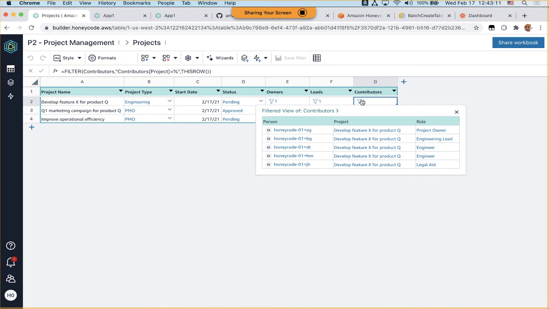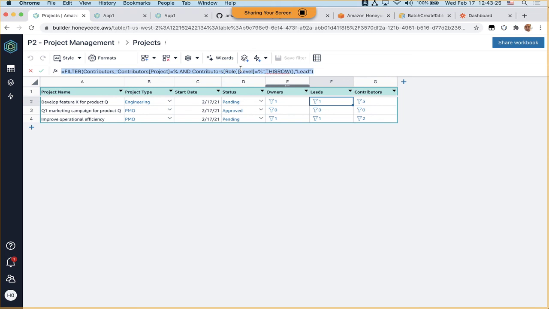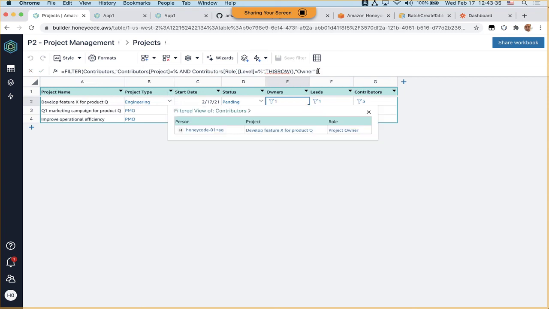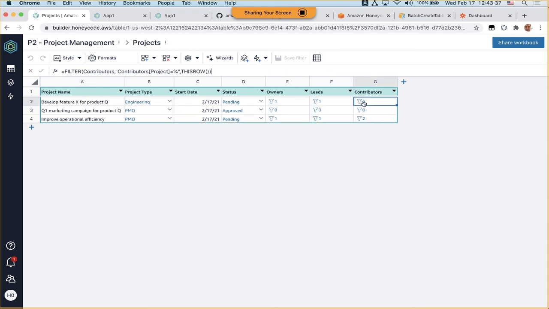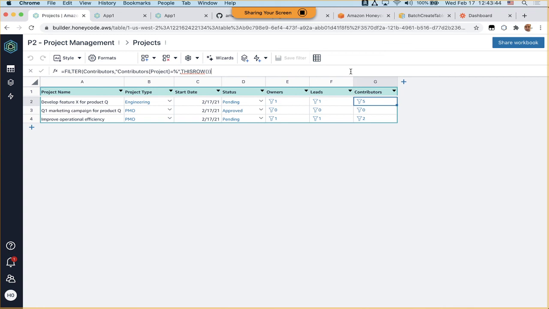In spreadsheet terms, you would call this a pivot or a summary field, but essentially it selects and brings out everybody who matches a certain criteria. And the criteria you can see up in the top here. It shows me everybody who belongs to this project and has the level of lead, or everybody who belongs to this project but has the level of owner. And same with contributor. With contributor, I don't care what level they are. I just care that they've been attached to this project.